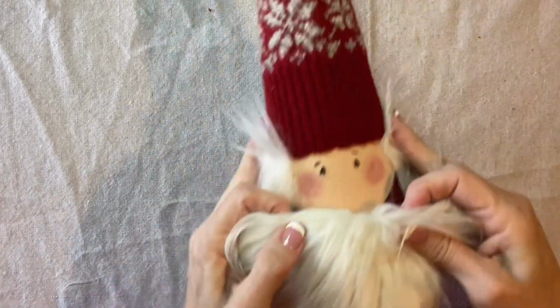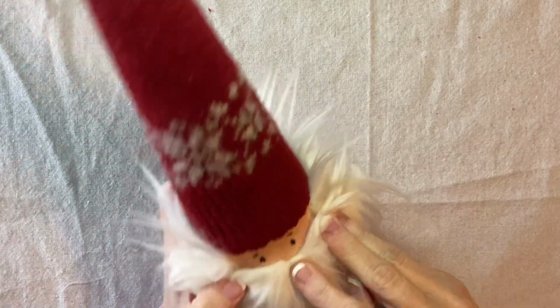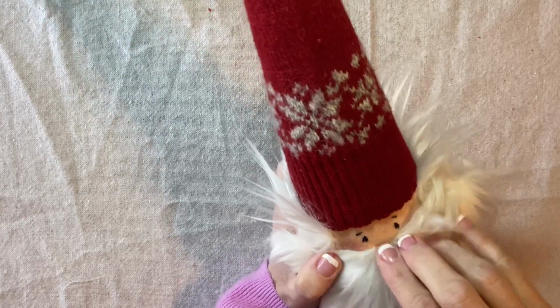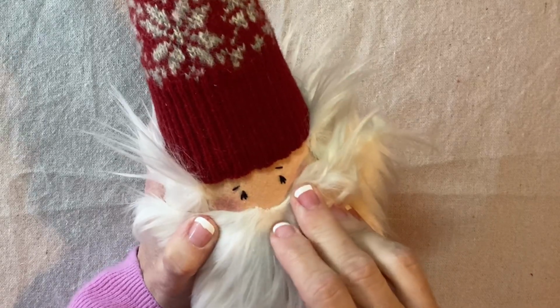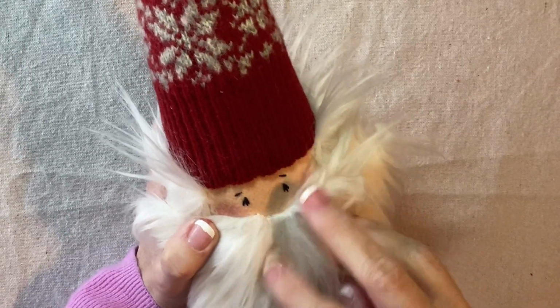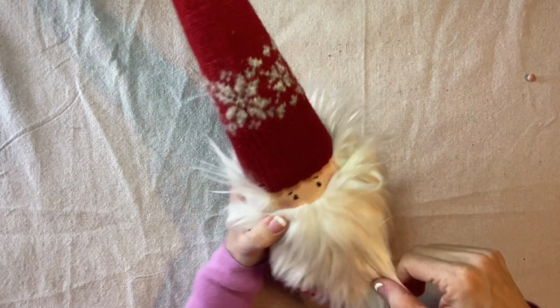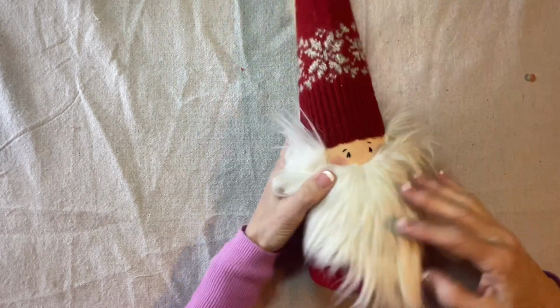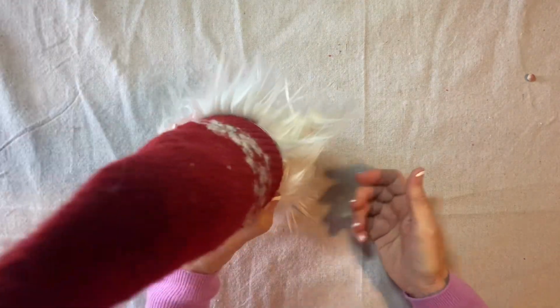The glue doesn't need to be too close to the edge, because you don't want it to creep out and be exposed on the surface of the face. There we go. And there's that little dip that I cut. I can see the cheeks. The point of the beard is pretty well centered here. I like when there's a little bit of beard that's long and it kind of rests on the tabletop.